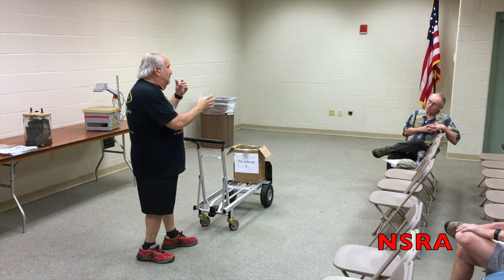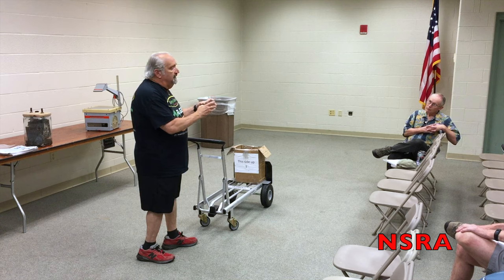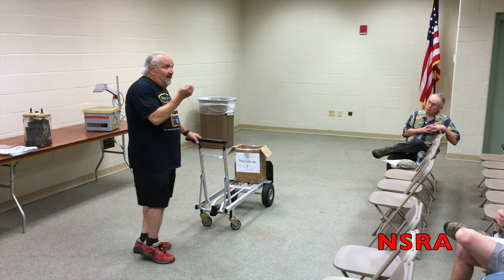What we're shooting for with pulse is two things: reversing, and then the resonant frequency of the lead plates. We're trying to get the plate to vibrate. All it is, is an ultrasonic vibrator for batteries. But that's not easy to figure out.